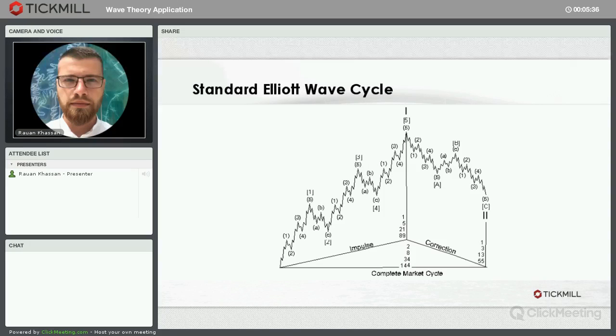So let's have a look again. You can recognize that in the left part you see a dominant trend, which is made up of 5 parts, and the correction trend, which is displayed on the right side of the slide, usually consists of 3 parts. Wave 2 doesn't overlap the beginning of the first wave. Wave 3 is not the shortest wave. So this is how core principles look in practice.